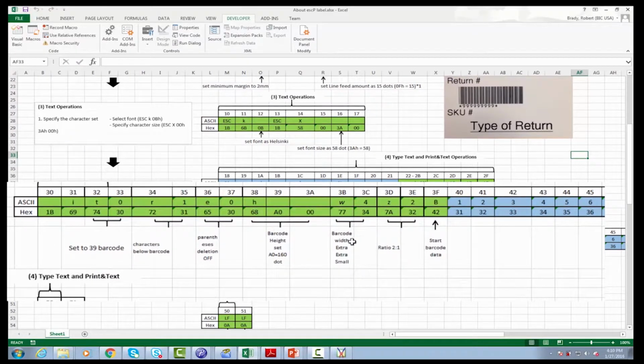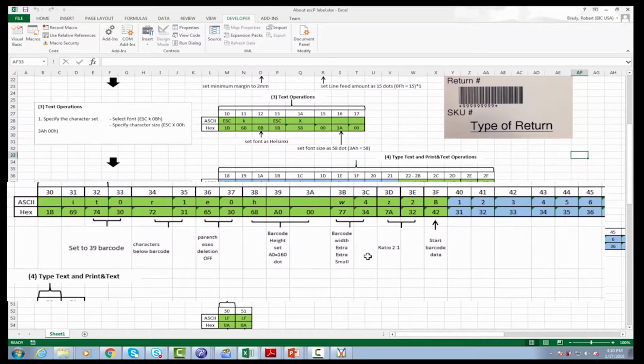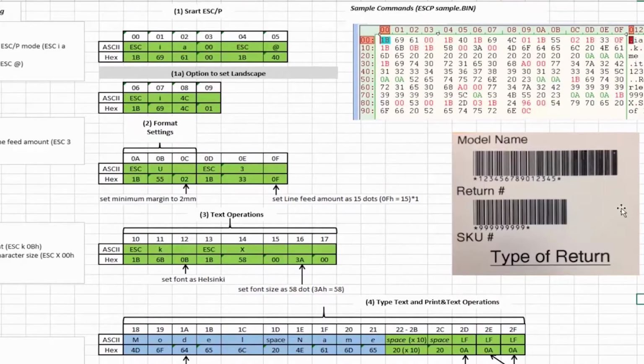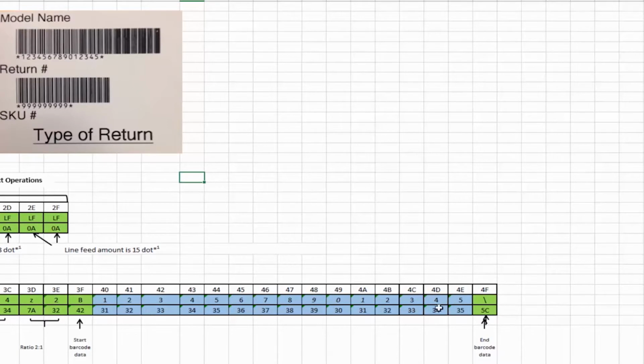Next, we're going to set the width of the barcode, so how much space it actually takes up this way. And in this particular case, since we have a very large barcode, we want to make it extra small. So we set that to 34. And then we're going to set the ratio of the large bars to the small bars, 2 to 1. And then we're going to start the barcode data next, and then we can provide it its user information of what barcode information we want the barcode to be. And lastly, we finish that up with the 5C to tell it that it's the end of the barcode.